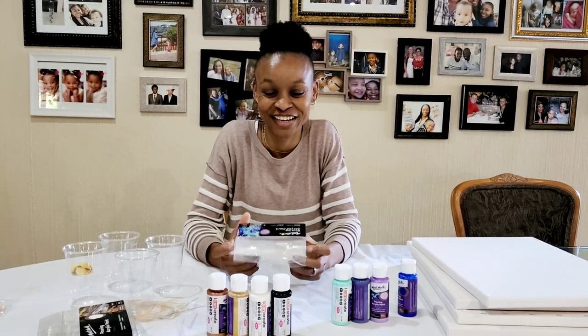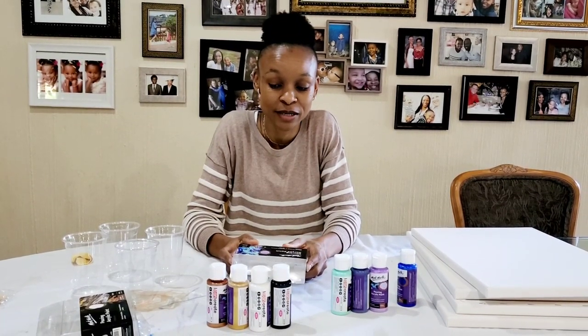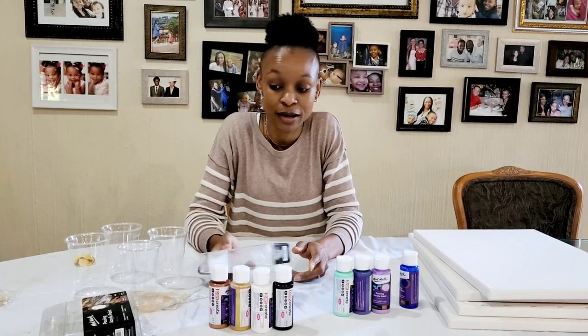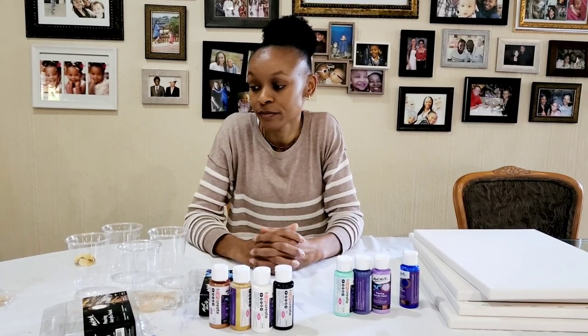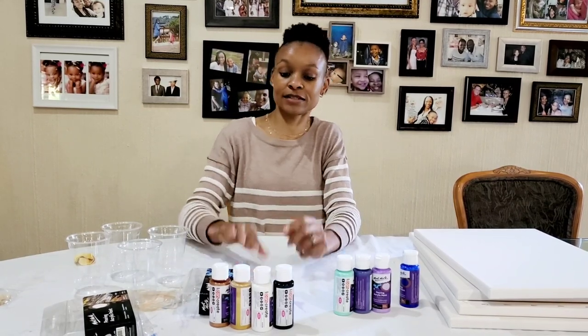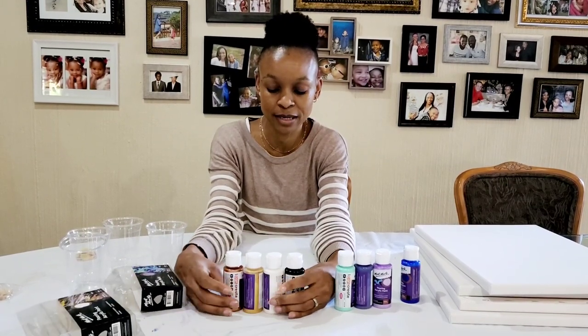Yeah, I know I chose these two colors. I know I chose them, and at the time I had something in mind, since I bought this a while ago, and now I don't quite know. But anyway, let's see how it works out. I think I'm gonna keep this as my main colors.